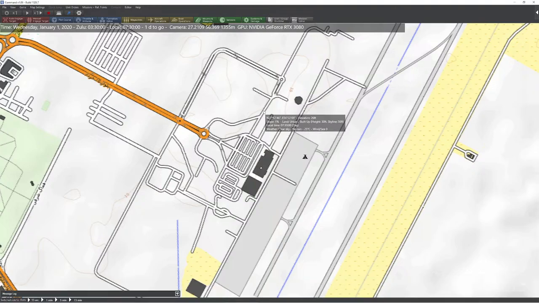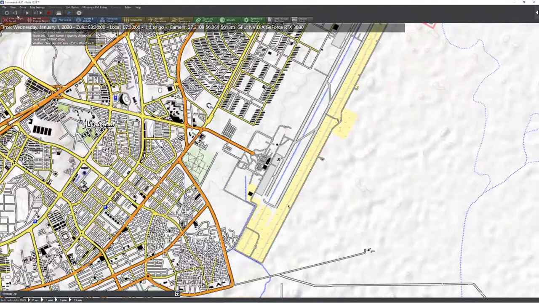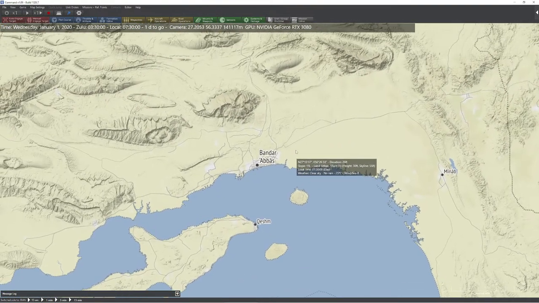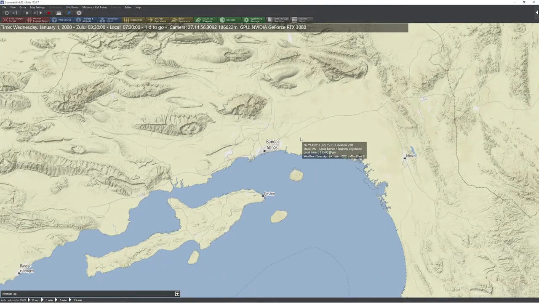Now, when you're building quick missions like the mission that we're setting up here, one of the things I actually will do is borrow the things that already exist inside of the program rather than trying to rebuild all of it on my own, just because it can take a very long time.